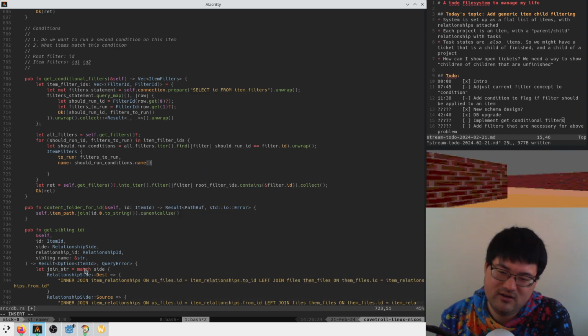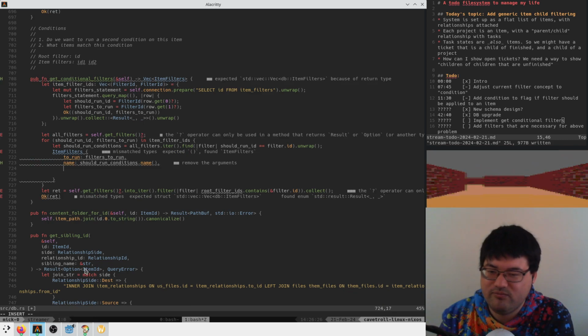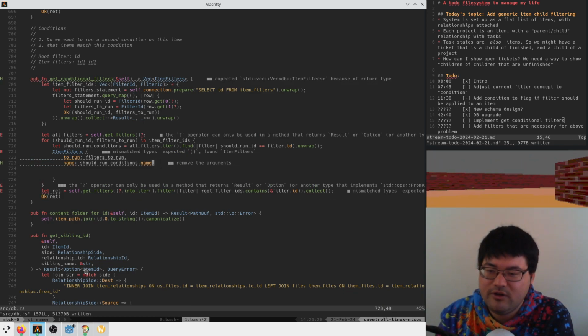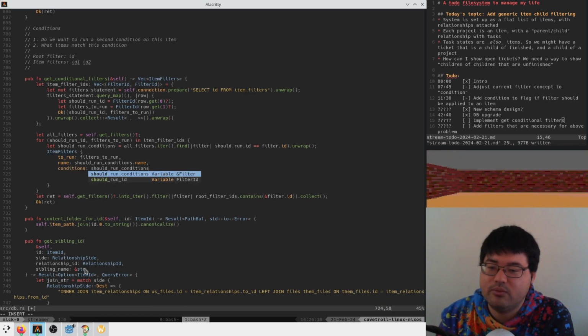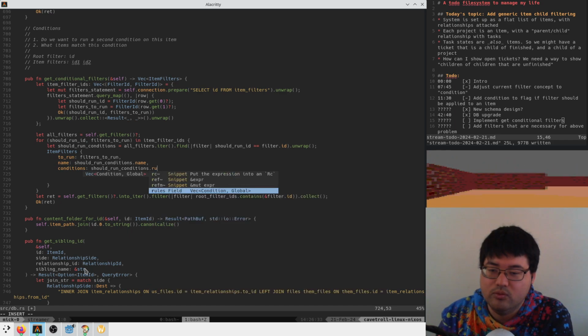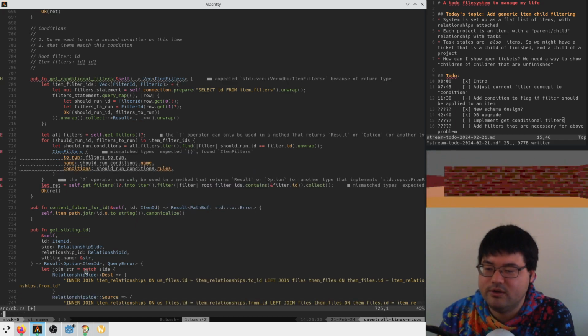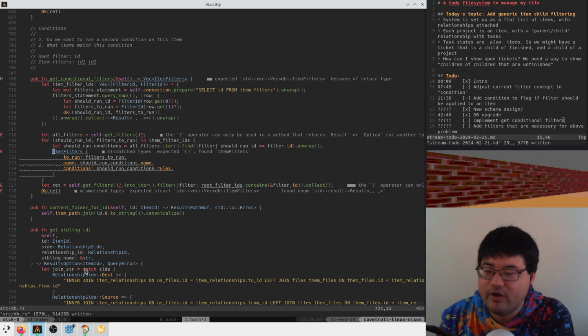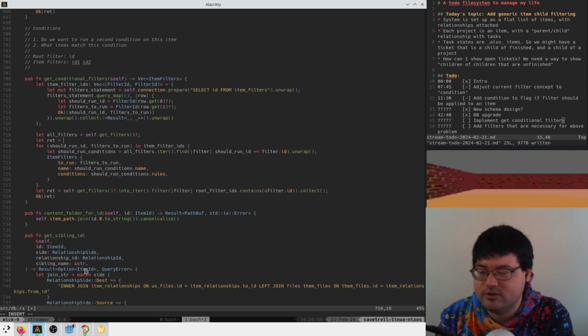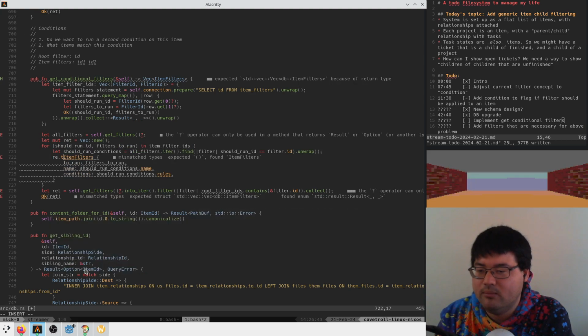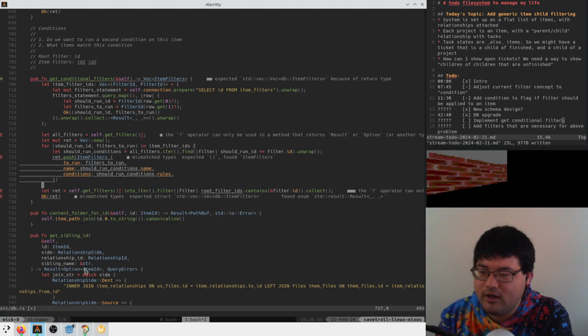That seems fine. Reasonable. And the conditions is the should run conditions dot rules. There we go. Some name mismatches there, but overall fine. And then we'll say let ret is equal to vec new. This is mutable, and ret push this guy, boom, boom, and boom.